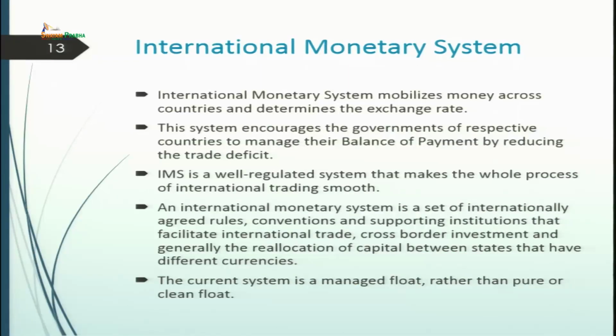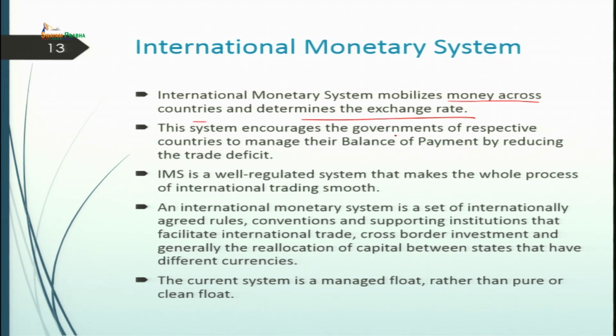Now let's talk about how this international financial market is actually able to function. There are certain monetary systems internationally which facilitate such transactions to take place smoothly. So let's look into those international monetary systems which are facilitating the global market to become an integrated economy. The international monetary system mobilizes money across countries and determines the exchange rate.